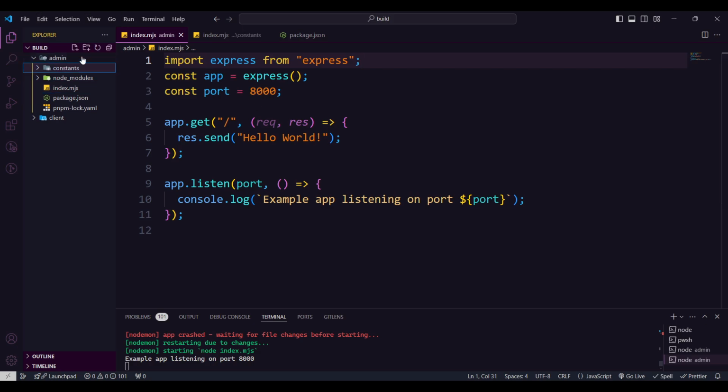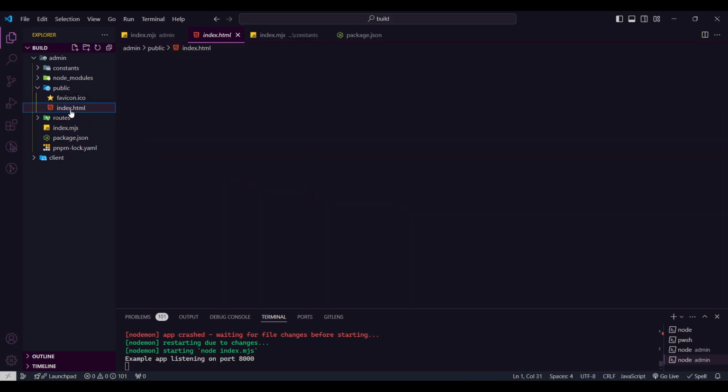First, what I'm going to do is create a route here in the admin, so it will be routes. In the routes we can define the routes. Also, in the public I'm going to create another directory, and in that public I'm going to add two files: one is my icon, and another is my index.html file.